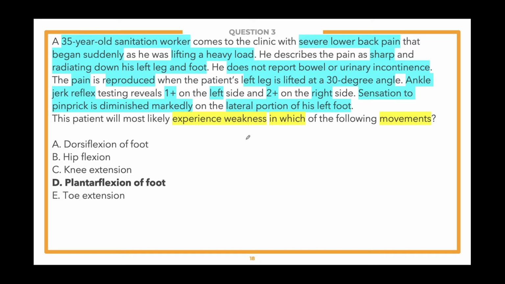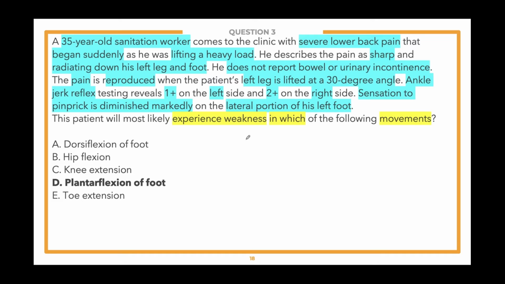We also know this patient has a herniated disc because of that positive leg lift test, okay? So when you lift their leg at a 30-degree angle, you can reproduce that pain, okay? And that test is very sensitive for a disc herniation at either L4, L5, or L5-S1, okay? So this patient is likely experiencing lumbar radiculopathy at the S1 nerve root, okay? And we know that also because of the ankle jerk reflex being +1, okay?